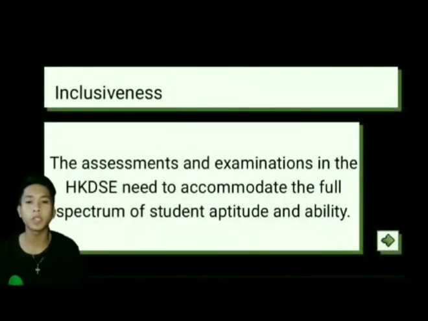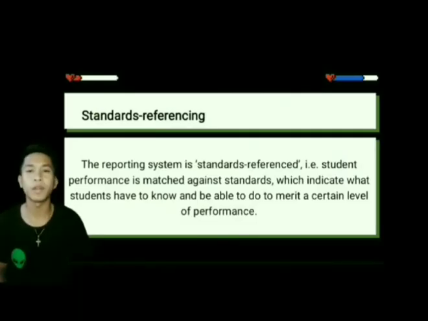The next guiding principle of the public assessment is inclusiveness. So the assessment and examination in the Hong Kong Diploma of Secondary Education need to accommodate the full spectrum of the students' aptitude and ability. So in giving this guiding principle, the public assessment will be designed to include the different cognitive levels in the knowledge domain. So it includes remembering, understanding and application, analysis, and evaluation and creation of the student's performance and cognitive skills. Next to that is standard referencing.